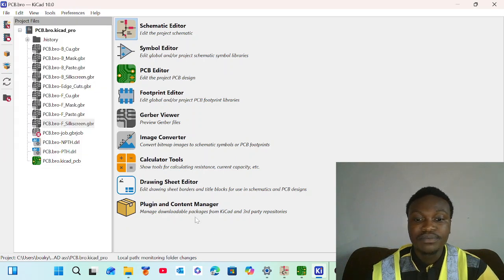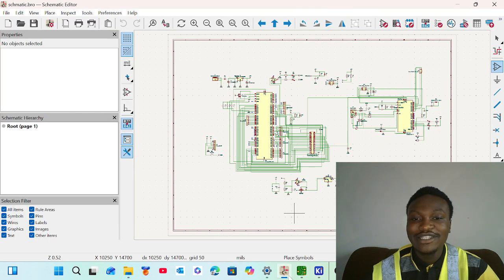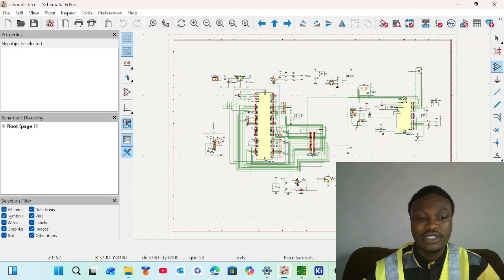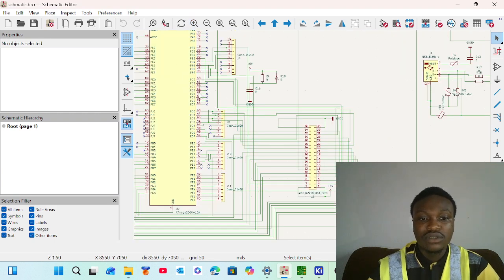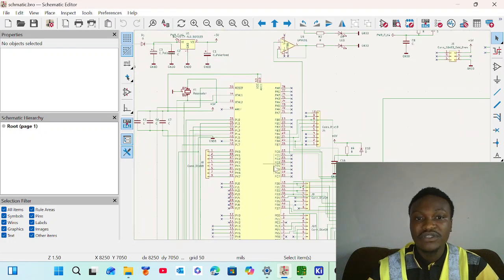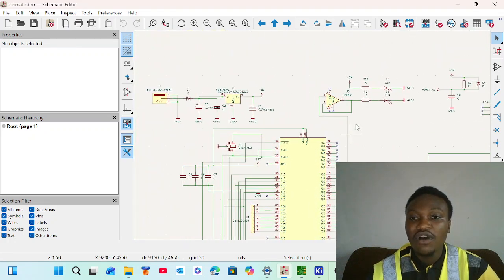Okay, so to begin, let me open my design circuit, or the schematic diagram to be precise. So this is my circuit, my schematic diagram. Let's zoom in. When you zoom in, we have the Atmega 2560 microprocessor. Also, we have our amplifier. We have components such as the resistor, the LEDs, the capacitors. We have the diodes, the barrel jack switch.